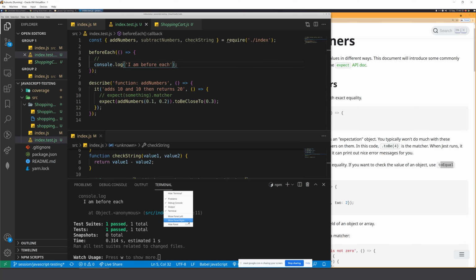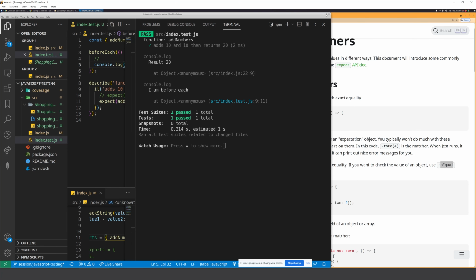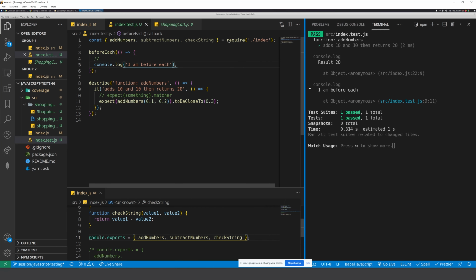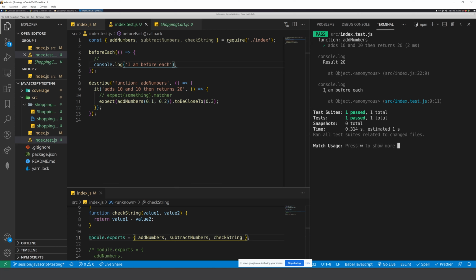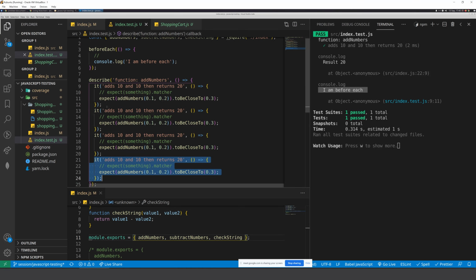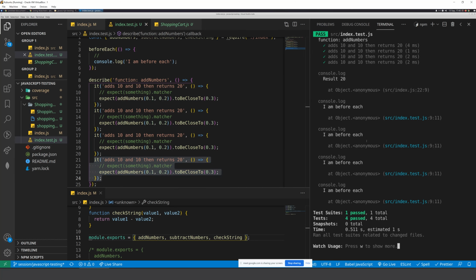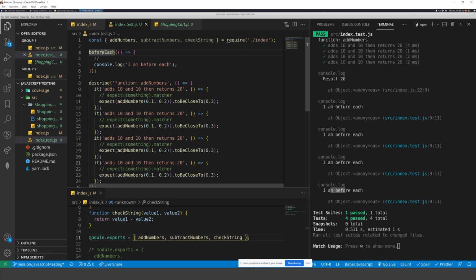Actually, I want to move this to the right. Let's get this double screen. Okay. So you can see I've console logged, and it's said "I am before each". So if we were to do this like four times, you're going to see "I am before each" repeated. So each time a test is running, beforeEach is going to run this code here. So if we had a database, we could make sure that it gets populated, and something happens, like you log your person in, you authorize your person so that he can perform certain things like removing to-dos from a to-do list.